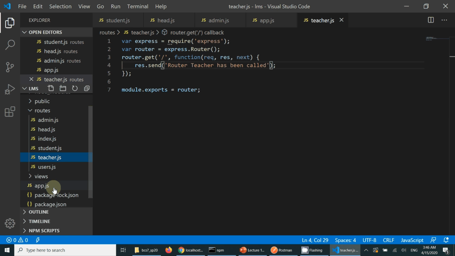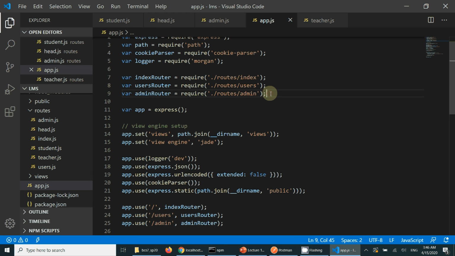we are going back to our app.js, and I want to include all these routers into my main file.